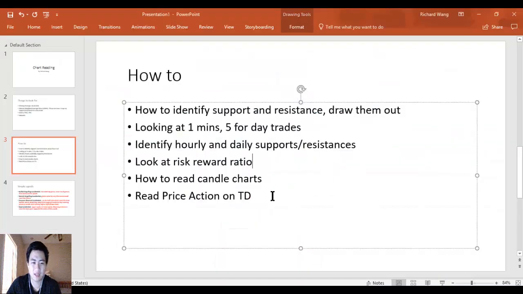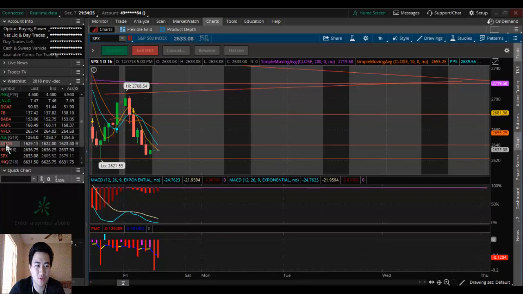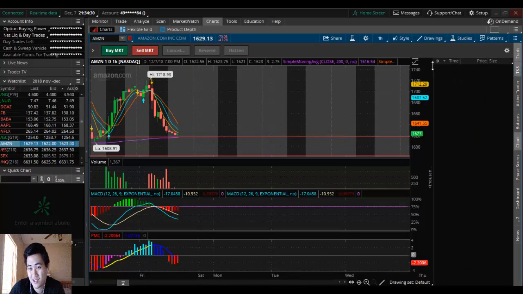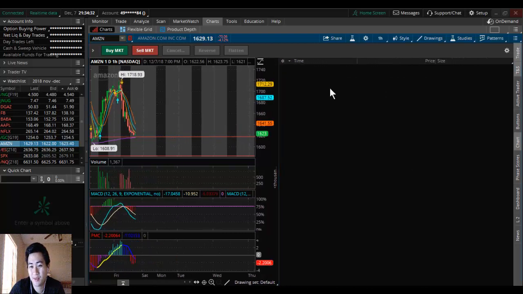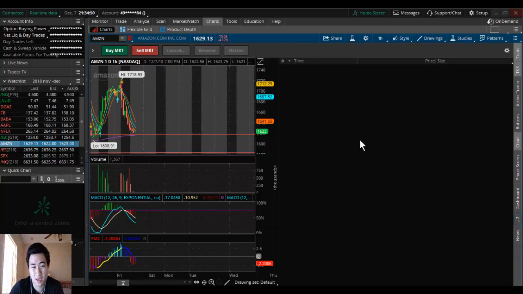Let's take a look at how you read the price action on TD Ameritrade. So TD offers me, let me show you, Amazon. TD offers me price action right here. You don't see anything with that because the market is closed. This tells me what time people are buying, at what price and what size, and it also offers me level 2. You can see what price people are asking and buying at. That's something to look at when you do daily trading options, because it's important to see who's buying, how many shares are buying, and what the price is.